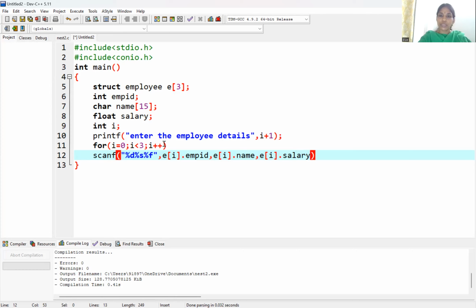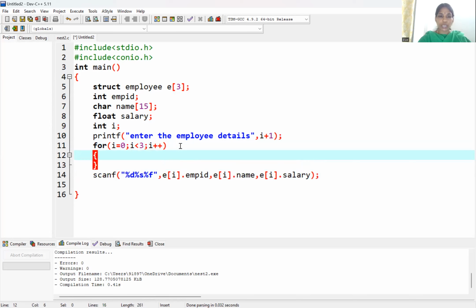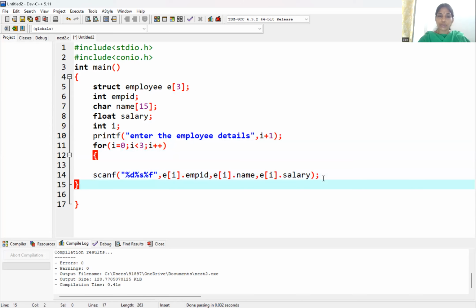Now close the bracket. After reading, we need to display the value. For display also, we need to write a for loop. Here we need to close the first for loop.